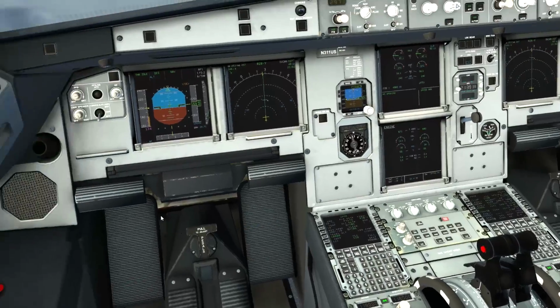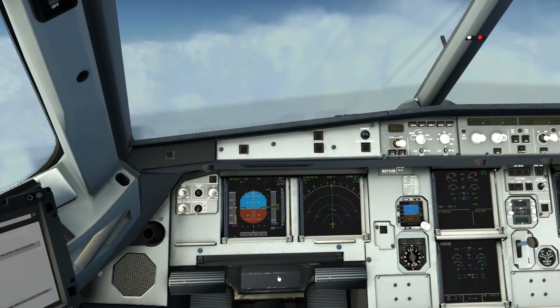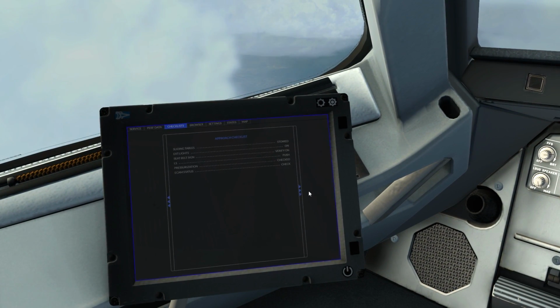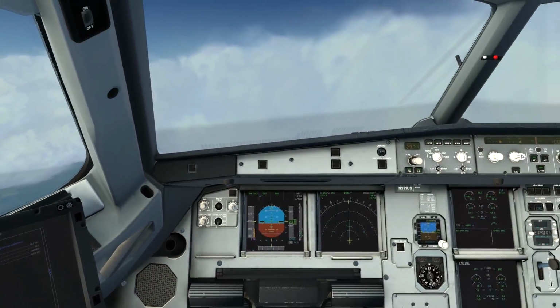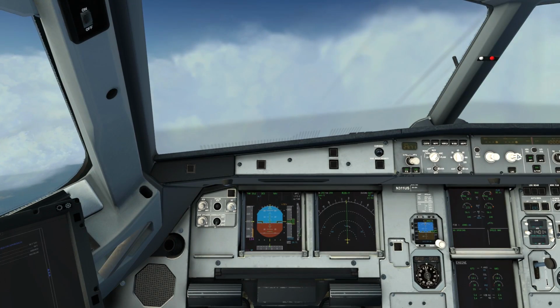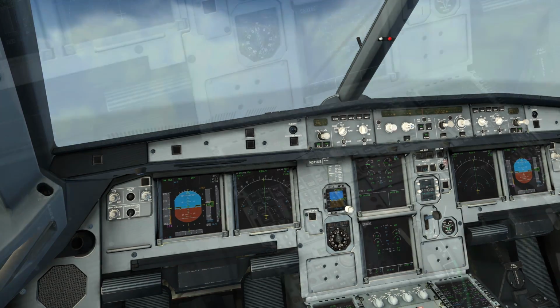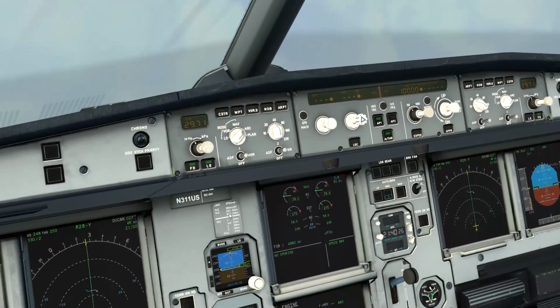Altimeter setting. We did it. Altimeter setting's good. 2971. What are you talking about, lady? I don't know what VDEV is. It only came on when I turned the ILS on. Oh well. We're just following the checklist. Just following our checklists. Yep, it's all good to go. Next, after that, is going to be the landing checklist, which we're not ready for. We're waiting for 10,000 feet, so we turn our landing lights on and get everything set for landing in Savannah. Still shouting check QFE at me. I really don't know what that means, so sorry about you.